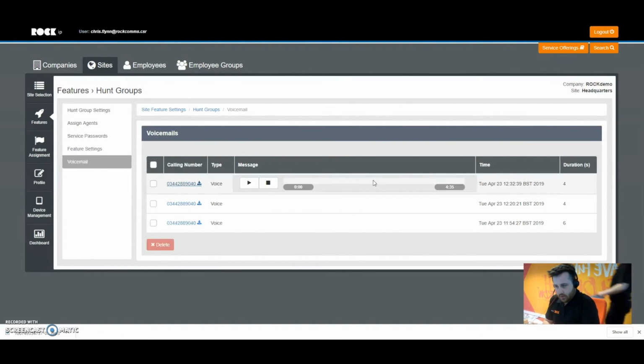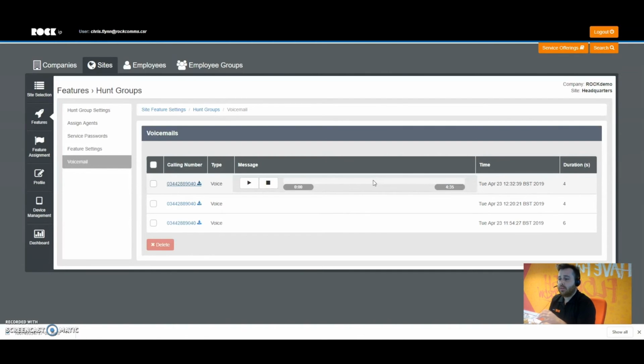One thing to say though is if you are using voicemail to email, I believe you get either 30 or 50 voicemails in this inbox. If you are using voicemail to email exclusively, you will need to come in here every now and then and delete them, because they won't automatically delete.